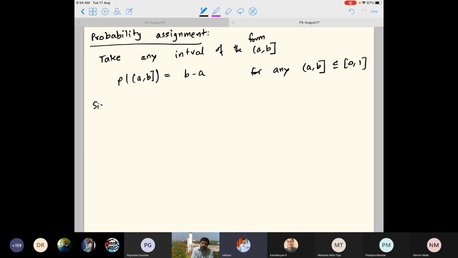So what is the sigma algebra that I'm considering here? Obviously, it is the Borel sigma algebra. Every set in the Borel sigma algebra will have a probability. And what will be the probability of any interval? The probability of any interval will be the length of the interval, B minus A. Is this part clear so far? What the probability of interval AB really means is that the probability that a random number is selected between A and B is B minus A. Is that okay?